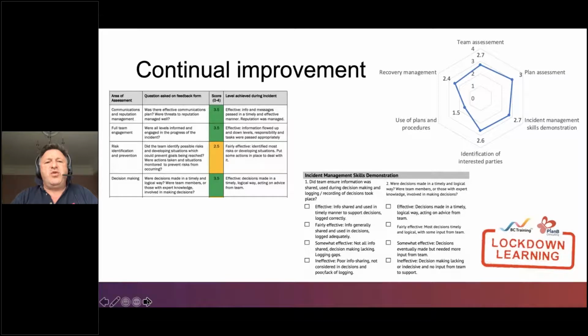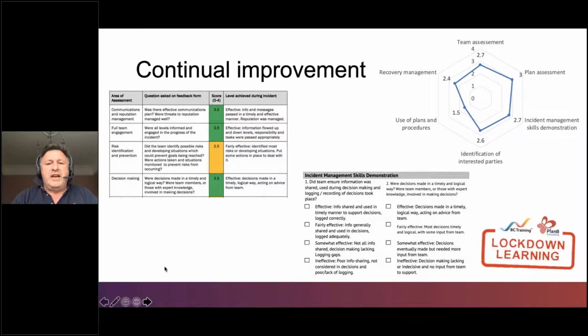How do you promote this continual improvement, and how do you make sure that they're actually getting better? This was something we developed for a number of clients to push them through and get their exercises to produce some improvement.